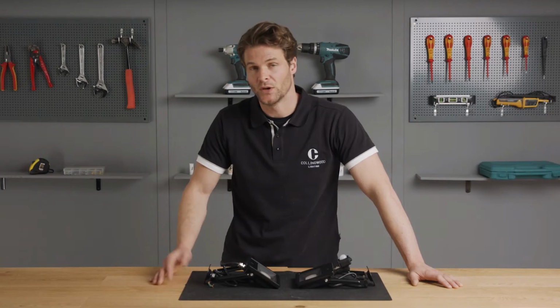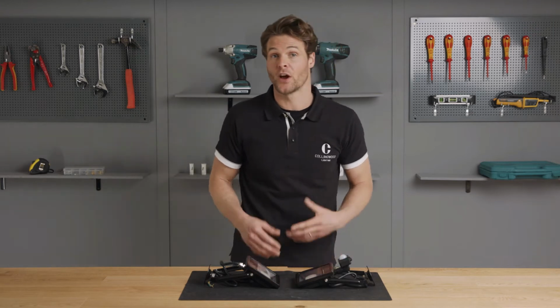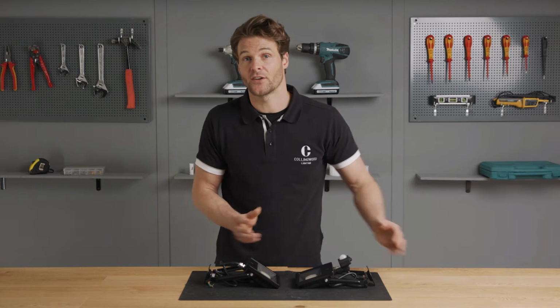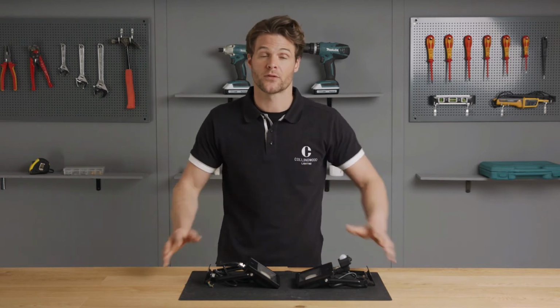By this, I mean they have a market-leading efficacy of up to 130 lumens per watt, compared to a market average of around 80 lumens per watt, which in engineering terms is like the difference of going to the moon and going to Mars. So for the consumer, they are going to see their energy bills drop through the floor.